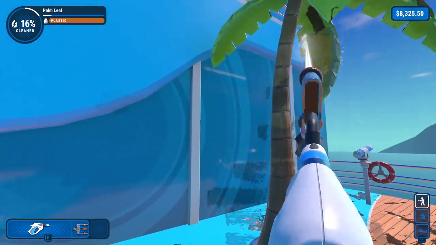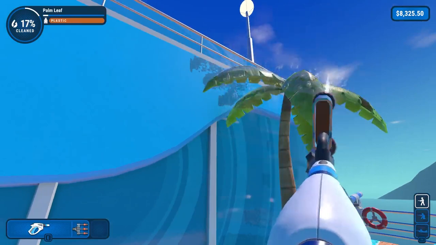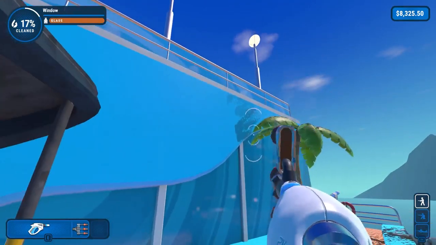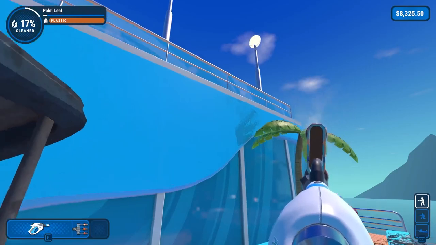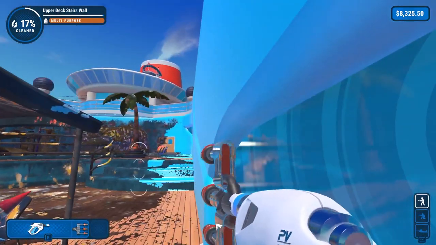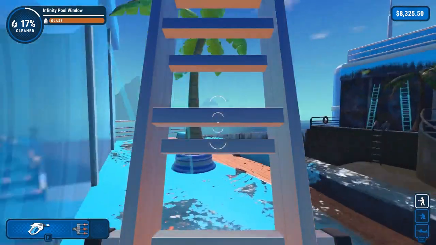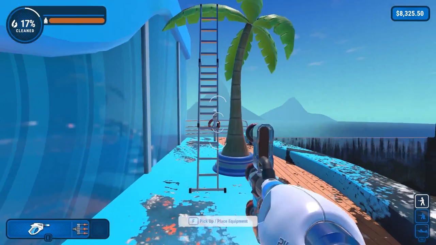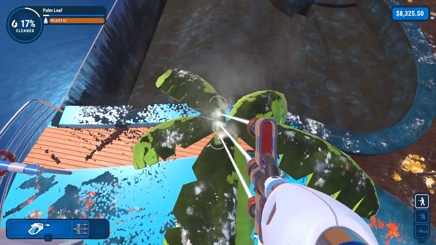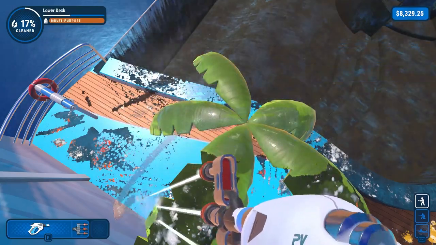There's a trunk. Now I gotta get all these leaves. Hopefully they're not individual leaves. I kind of feel like they are. Dang it, I need a ladder. We're just gonna lean it right up against this tree here. Oh, they are all individual.